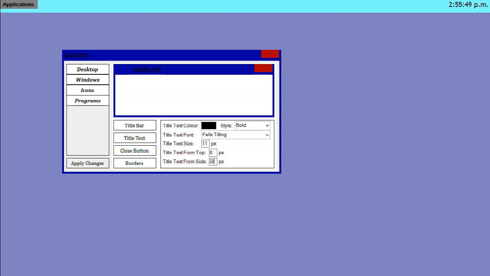No, it's off the screen. 100. Almost there. 150. Yep, that's in the middle now. So pretty much, yeah. Well, it is on the template. It's not really in the middle on this one.